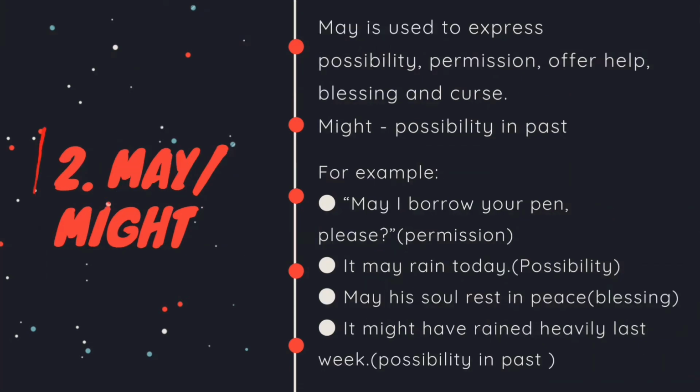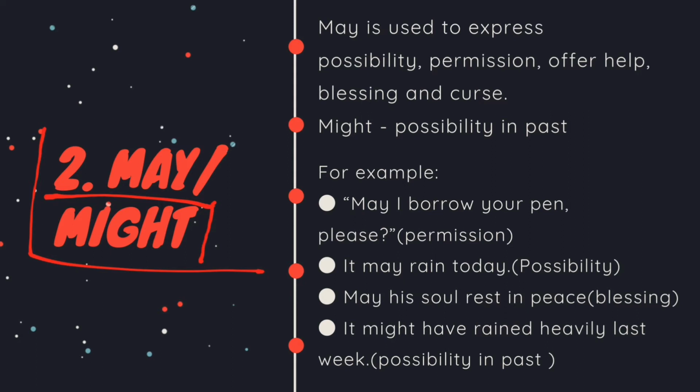So now we have the second modal of the video, that is may or might. The uses of these two differ from each other in tenses only, right? On the basis of tenses they have different uses, but both uses are interrelated to each other. That is why we are learning them in the same slide. Fine. So let's see the use.